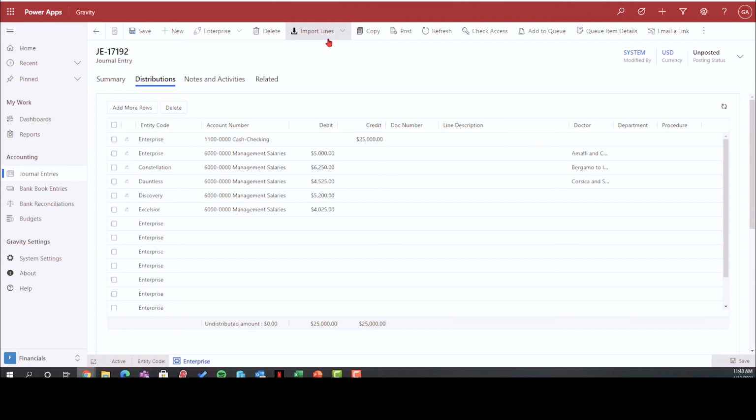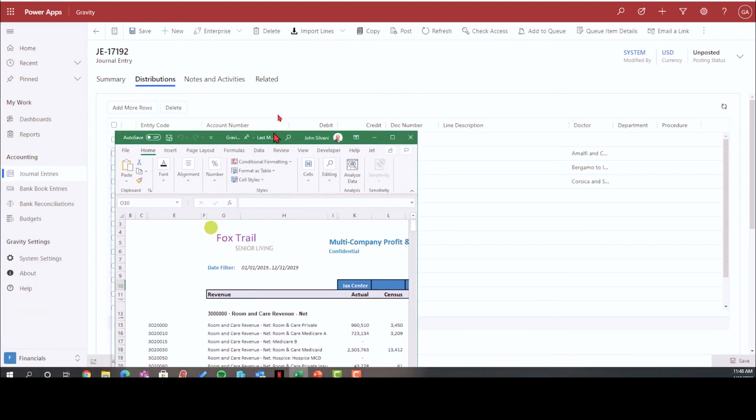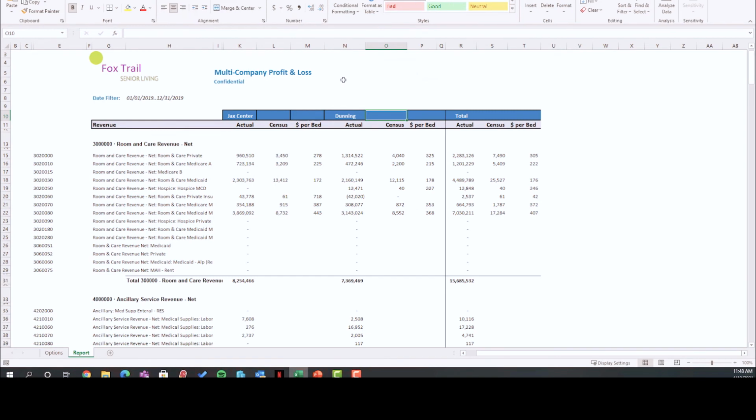I'm going to bring over a spreadsheet just to show you how Gravity's financials will look. We have the ability to create financials directly within Excel or in other tools. And you'll see here the ability to create statistical information and bring that data in and being able to do analysis here. I have two facilities here that I am consolidating. The ability to consolidate multiple entities into one report, whether it be a profit or loss report or an accounts payable report and so on, we do that very nicely.